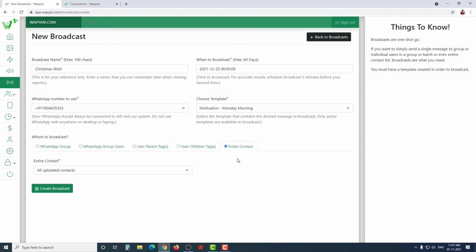Okay, the final and last one is entire contacts. In that case, all of the contacts that you have uploaded into our system will get this broadcast message. This is simply useful, like in India we have festivals going on.